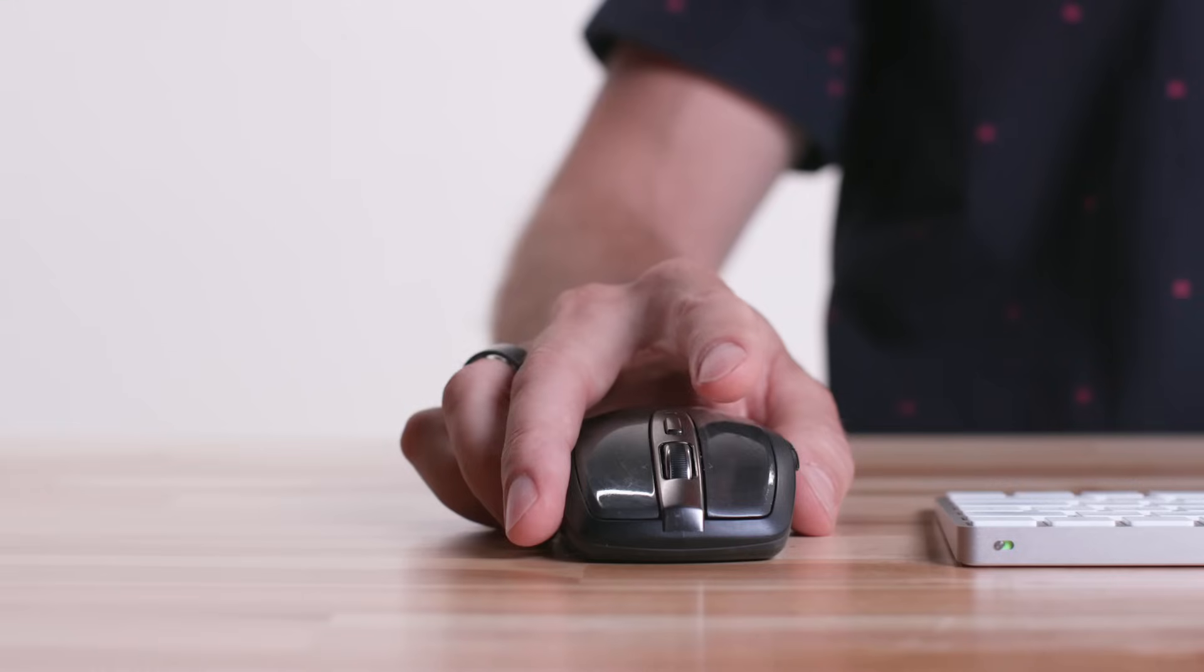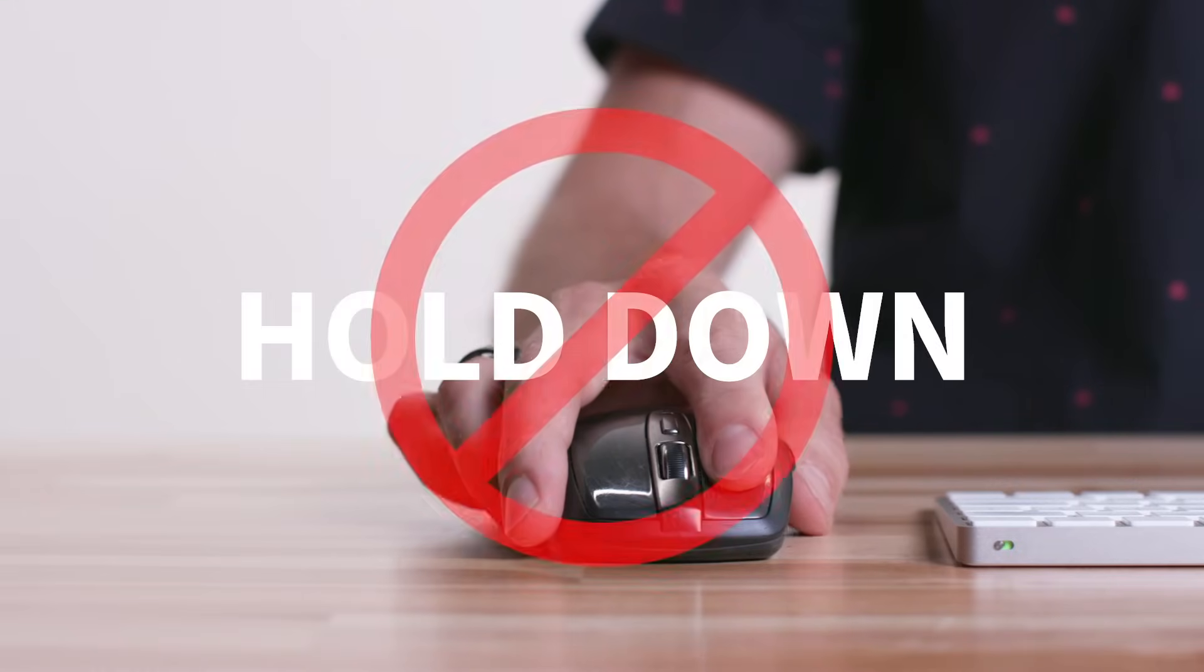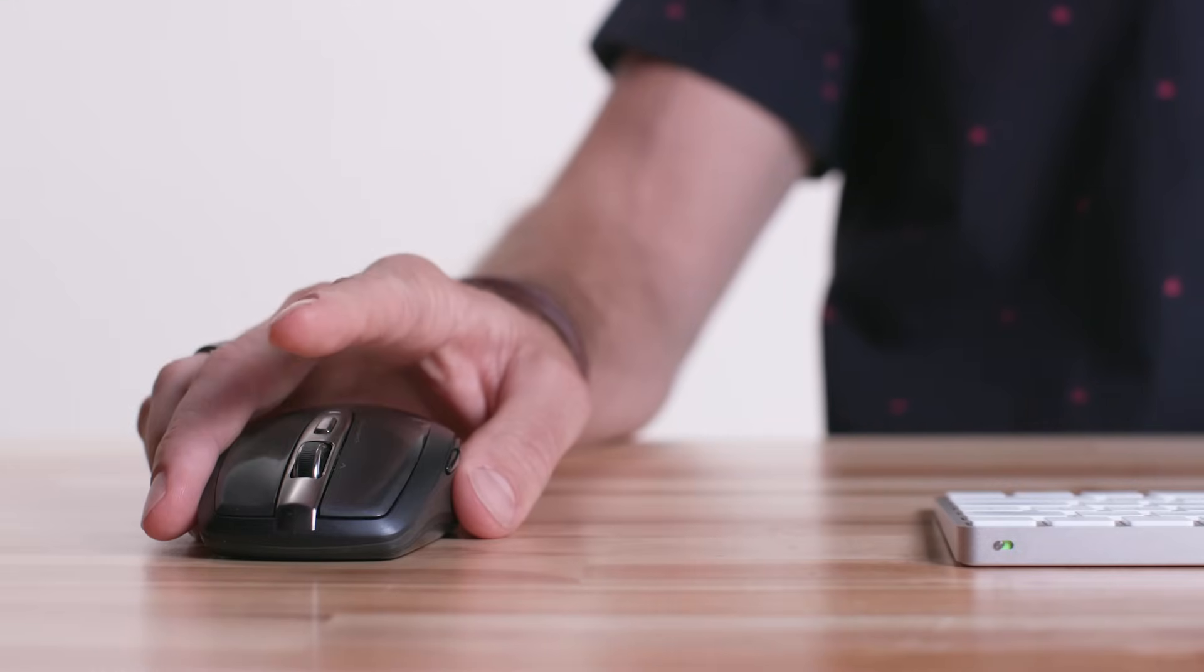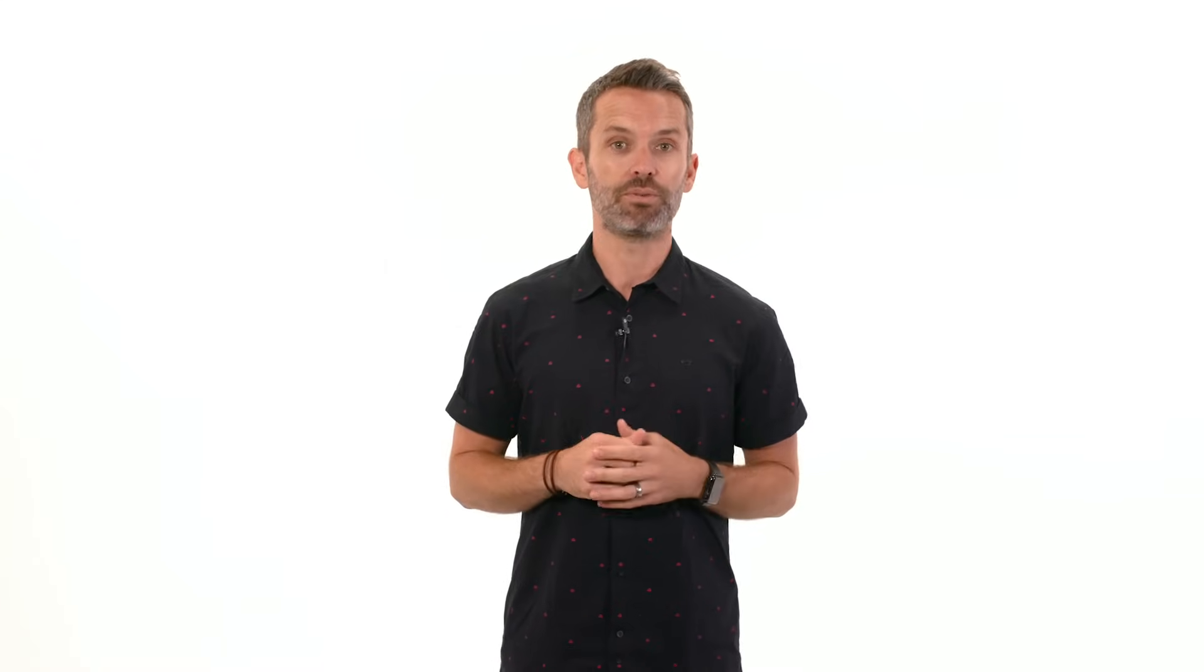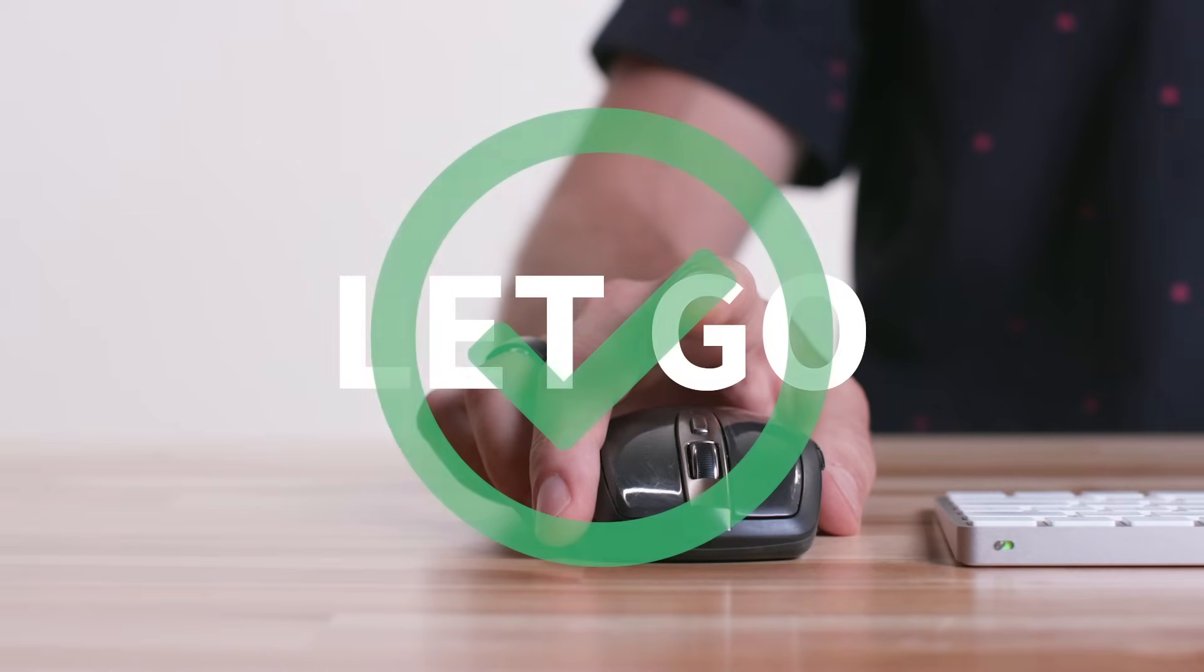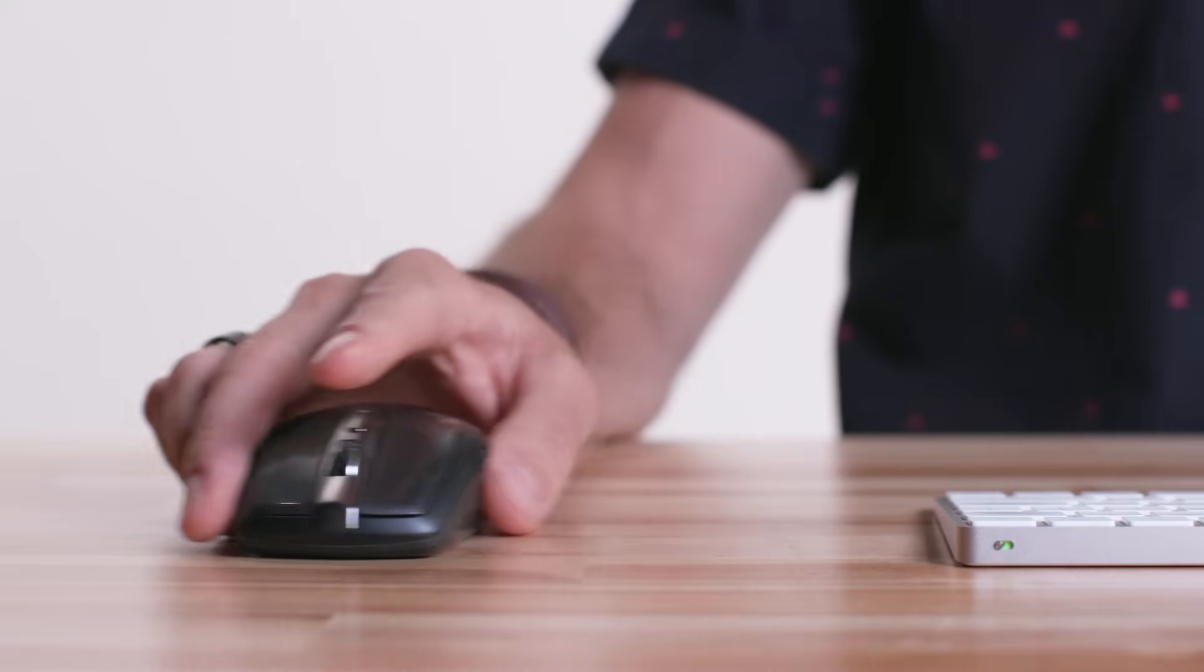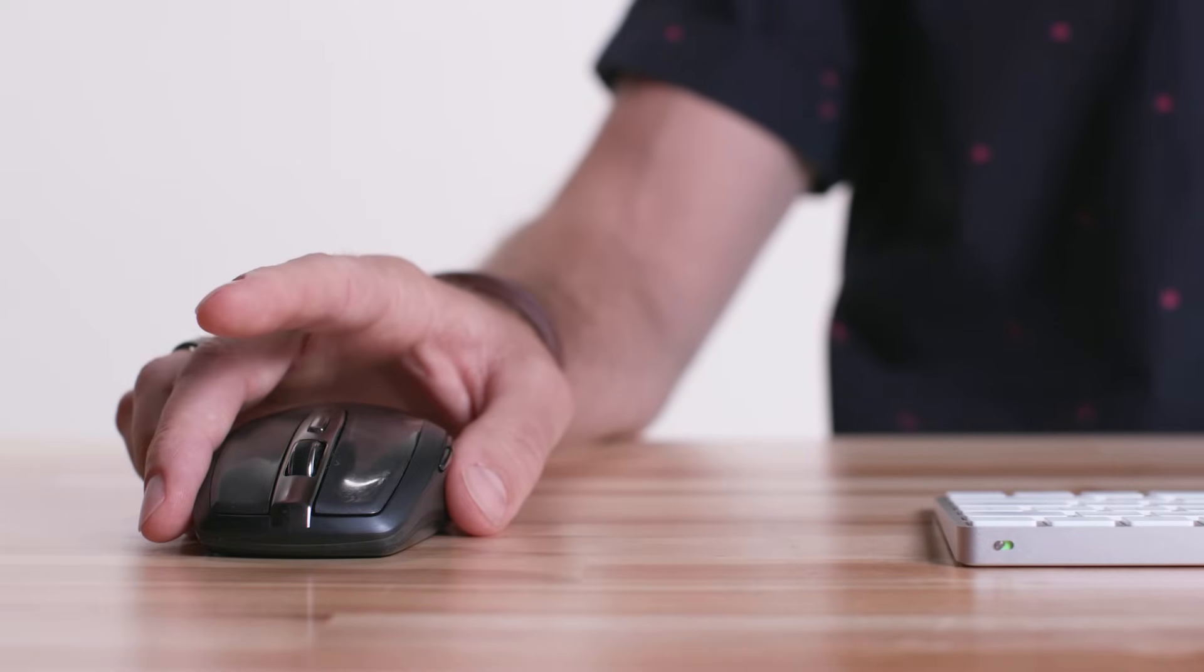Before you do anything else, pay attention to this next part. There's a right way and a wrong way to use the mouse. The mistake most people make is that they'll click and hold down on the left mouse button and drag the mouse and then let go of the button. The tools don't function properly this way. Instead, here's what you should do. Click and let go of your left mouse button to start a tool operation. Then move the mouse. Then click and let go of your left mouse button again to end the tool operation.